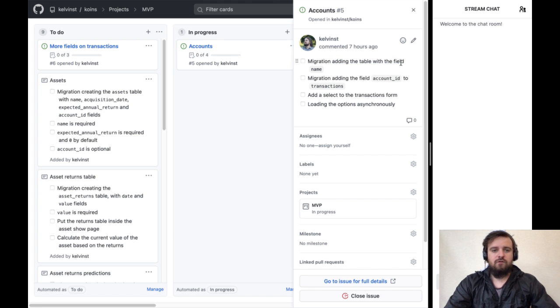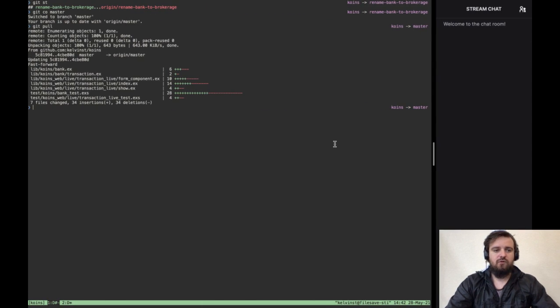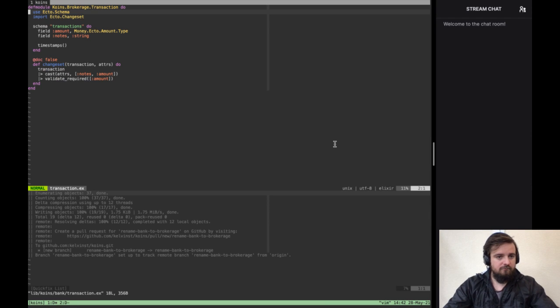So first things first, creating the branch. git checkout -b accounts, right?